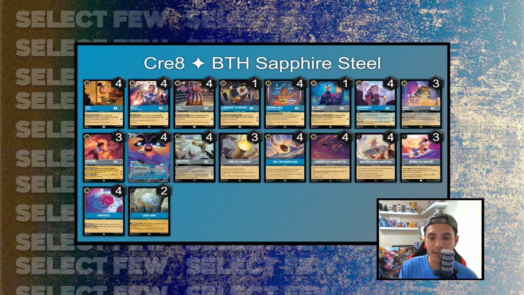So that's why we have Tinkerbell, because she's able to come on the board, ping 1 damage to everything on the board, and then once she comes out, that's really where the board control comes in, because your opponent doesn't want to exert characters, because if Tinkerbell is able to attack and destroy something, she can ping 2 damage to something else.